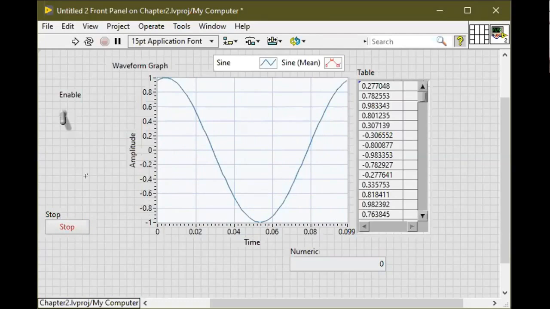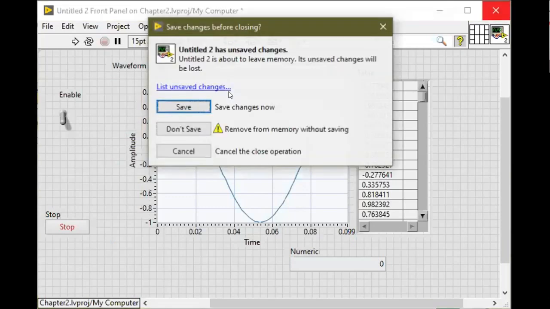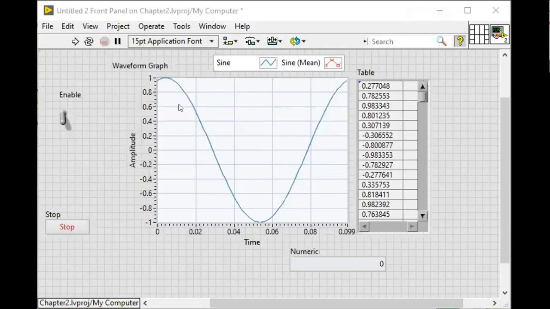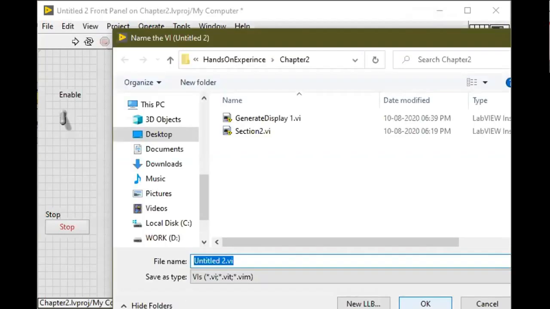There are many things to discuss, but if you do more practice, it will come to you. Means you will know what's going on under there. Okay, so we save it as another example, and it will appear in your project explorer, showing that this program is under that particular project.